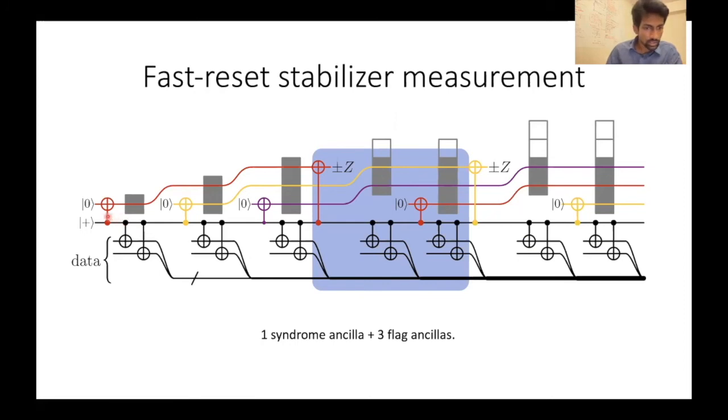How do you use these 3 extra flag ancillas? Well, starting with this red qubit here, you start off with a weight 1 flag configuration, and by using a yellow qubit wire and a third purple qubit, you end up with a weight 2 flag configuration and a weight 3 flag configuration. But then you don't have any more qubits to add to this to give you higher weight flag configurations. So what do you do? You measure the first red ancilla, and then you reinitialize it.